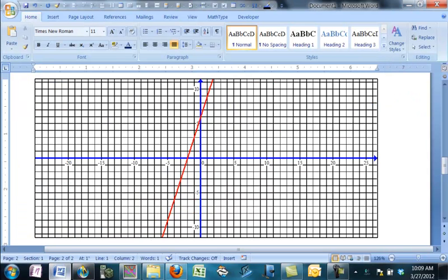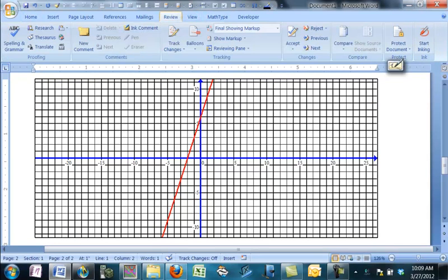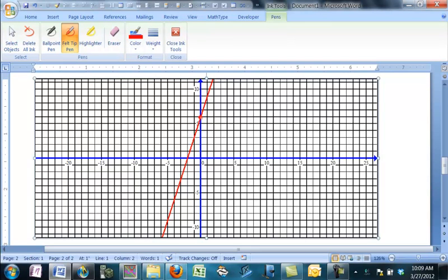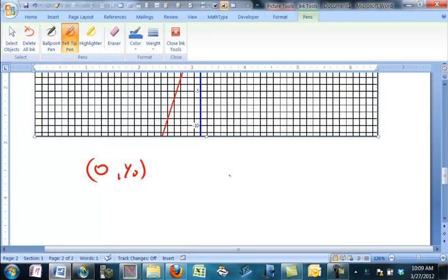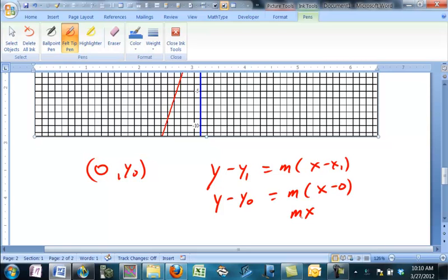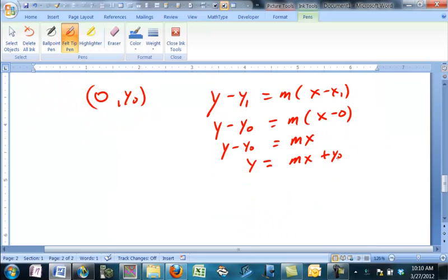a couple of these are specific ones I want us to look at. If we have this point here, 0, y sub 0, the y-intercept, if that's our point, and m is our slope, then our equation, y minus y1 equals m times x minus x1, becomes y minus y0 equals m times x minus 0. So this right side just becomes mx. This is y minus y0, and this becomes y equals mx plus y sub 0. Some people will call this b, y equals mx plus b. I like to call it y0 because it is y of 0. So this is called the slope intercept form. More appropriately, it should be called the slope y-intercept form because it's the y-intercept that we know here.